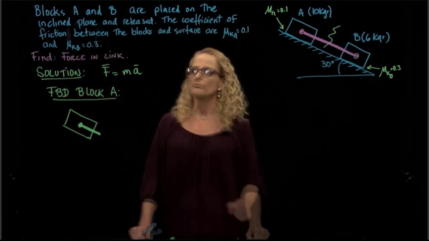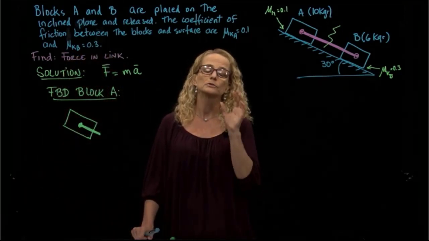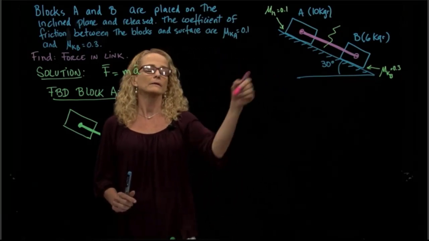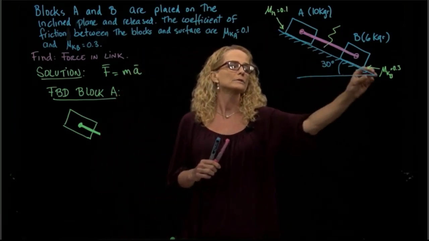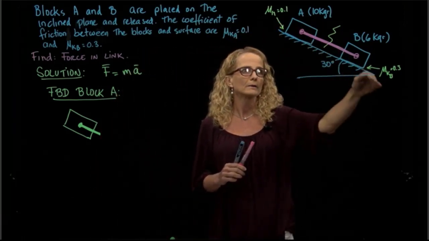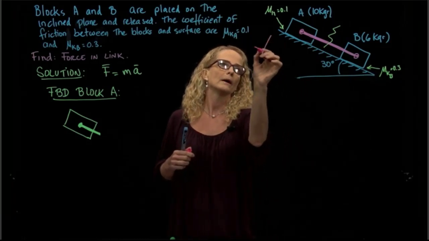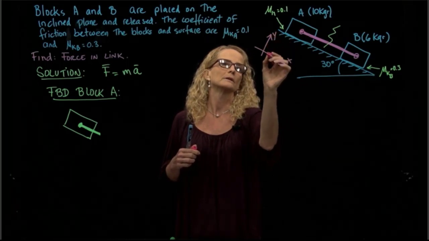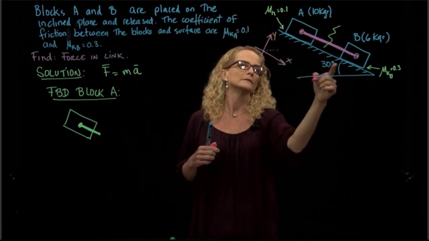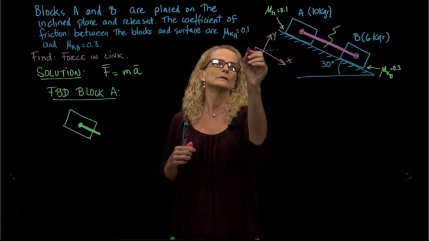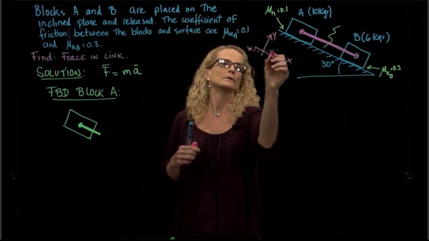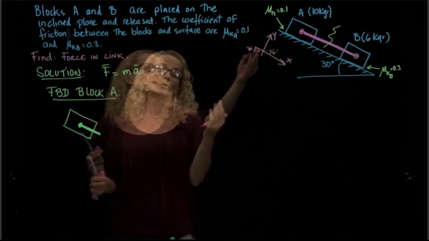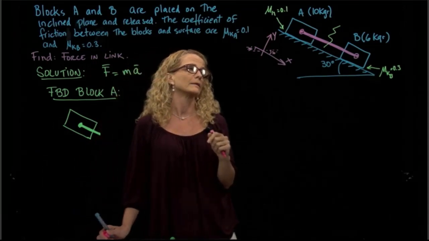In order to apply our equation of motion, the first step should always be to put our coordinate system. Since we have an inclined plane and all the motion occurs parallel to that plane, I will put my coordinate system in this direction. So it's inclined. If this is 30 degrees, this is 30 degrees, and this is 30 degrees too. And I will put my forces according to the reactions produced by the bodies.